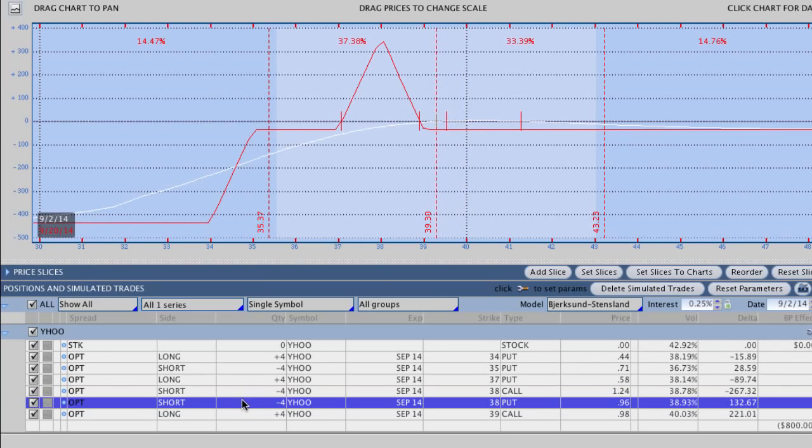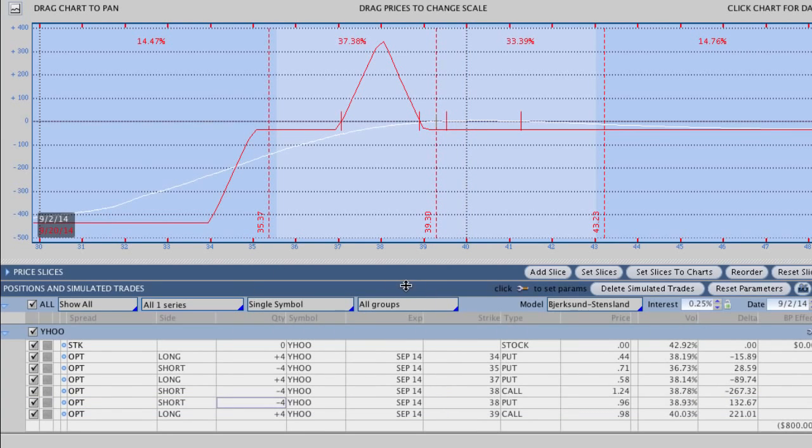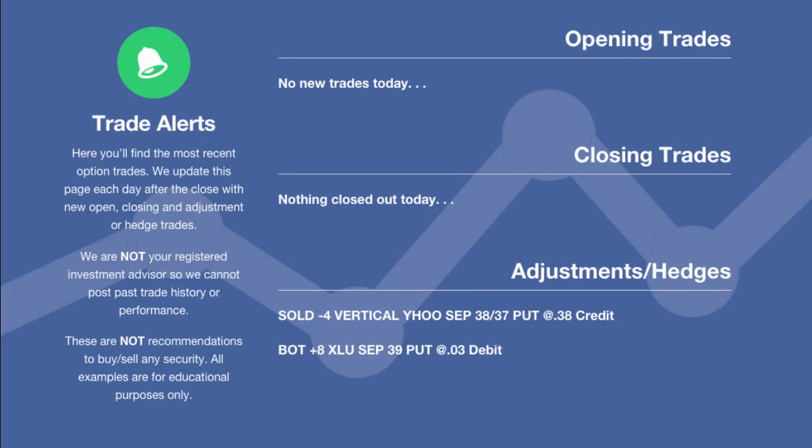So very, very interesting adjustment and a very, very different type of adjustment than you probably normally see. But this is something that we can obviously do. We can add this position. If Yahoo continues higher, then what we'll do is probably get rid of that put spread that's well below the market as it starts to decay in value. I'd like to buy it back somewhere around 2 to 3 cents. If we can do that, then I'd be okay actually getting rid of it.